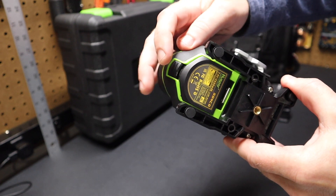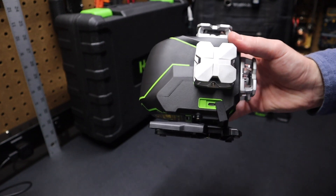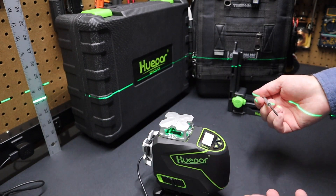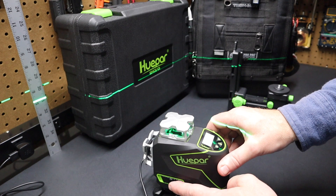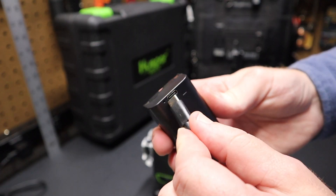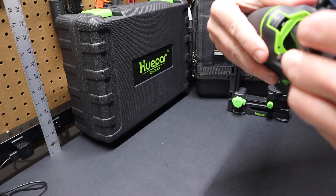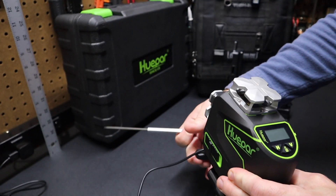To demonstrate: I've got the unit open here with no battery in the compartment. I grab the USB-C cable that came with it, plug it into the unit's USB-C port, and on the display it shows no battery but has a little power icon. If I set it down and flip it on, it turns on — so you can run it directly on a power cord with no battery. That's great for very long run times. The battery charges in about four and a half hours when completely discharged. You can also plug in the USB-C with the battery installed, and the display shows it's charging.